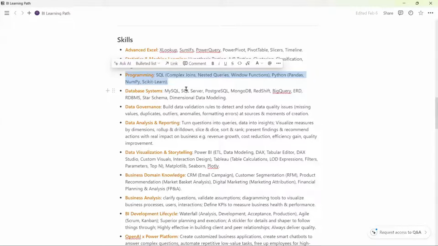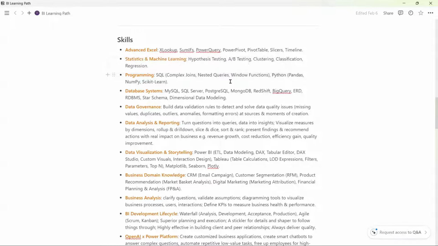You also spend a lot of time talking to business teams. You spend quite some time talking to the technical team to make sure you get the data you look for and the data are in good order. So programming, two major programming tools, SQL and Python.